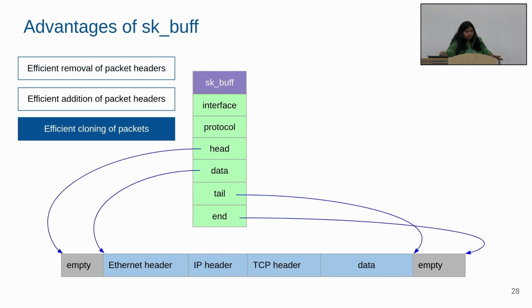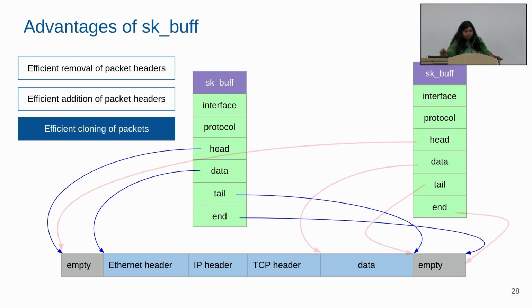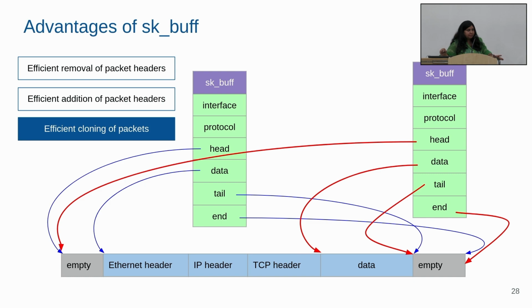The third case is cloning. As I said, there are two applications having a copy of the same packet. Both these applications will be pointing to the same packet. You can see, you don't have to create a copy. What's the challenge here? If another process tries to write something into the packet, you can't write. So if there is a write operation, you'll have to create a new copy of this packet. That time the copying has to be done, otherwise you don't have to do it.